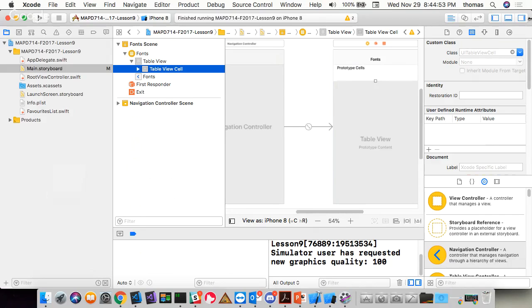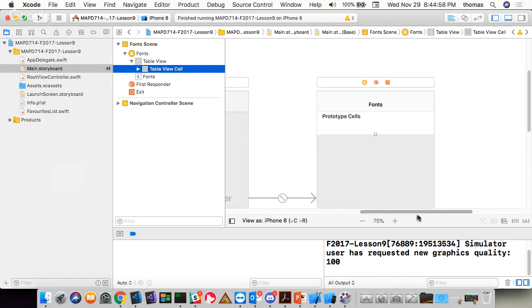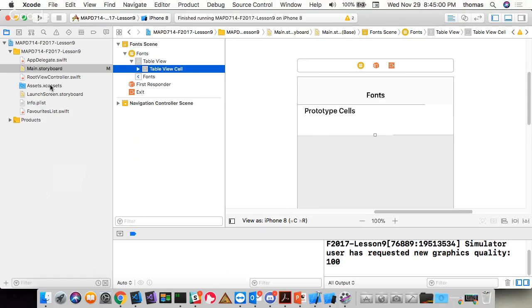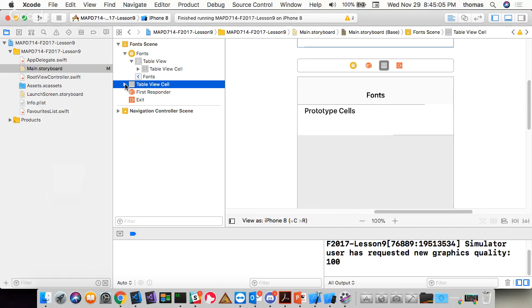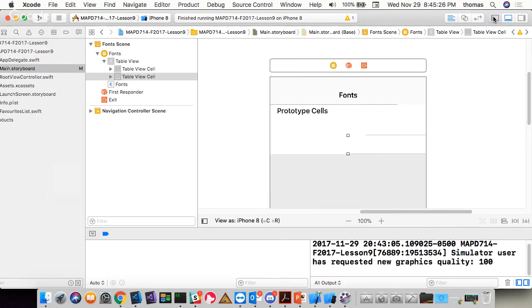Notice it says prototype cells on the right. Let's see if I can zoom in here so you can see it. I know it's not kind of clear because you can't see this. So there's prototype cells on the right, and you see there's one over here. We need to duplicate it with Command D. But notice it pulls it way over here. That's not where it should be. It should be in here, right? In the table view, right there. There's two cells now, one here and one there. Notice that? If you don't do that, then it will not work for you. Okay, cool. So we've done this.